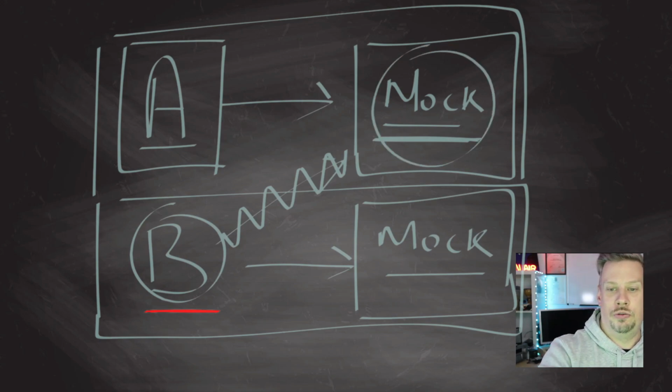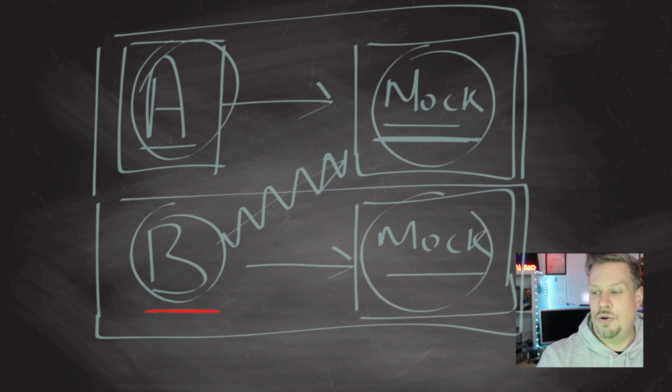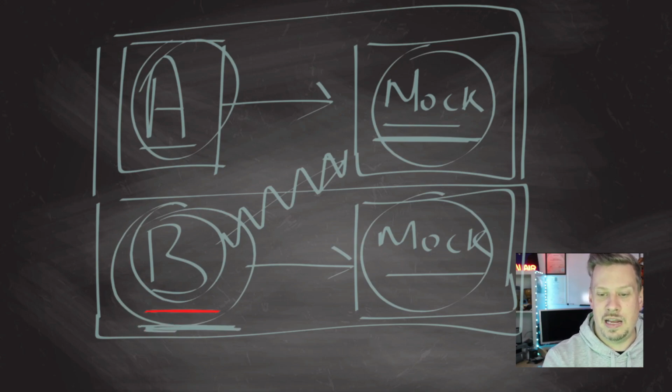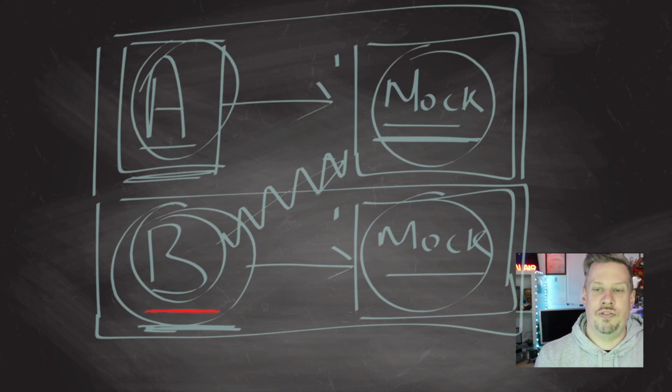This mock is responsible for this test. This mock is responsible for this test. They are going to change for different reasons because this test isn't the same as this test. They might be similar, but they're not the same. So it's usually a good idea to have mocks that kind of double things up. When it comes to fakes, however, if they're a true fake, i.e. they replicate the behaviour of the real thing exactly, then they can be shared without any problem at all.